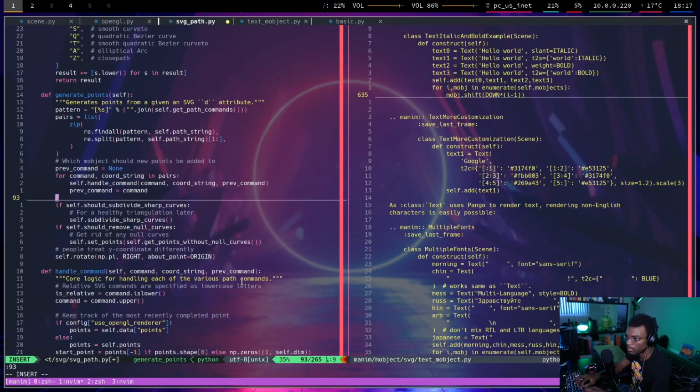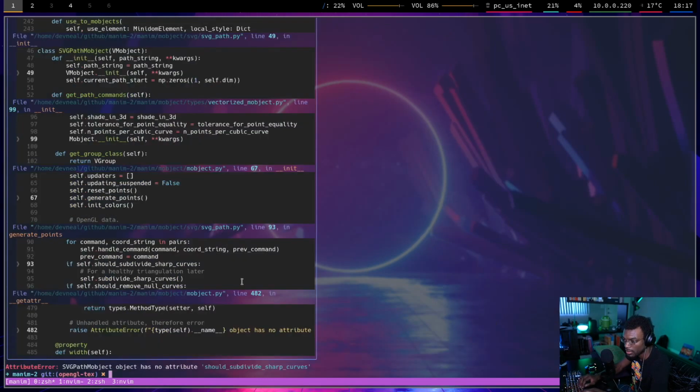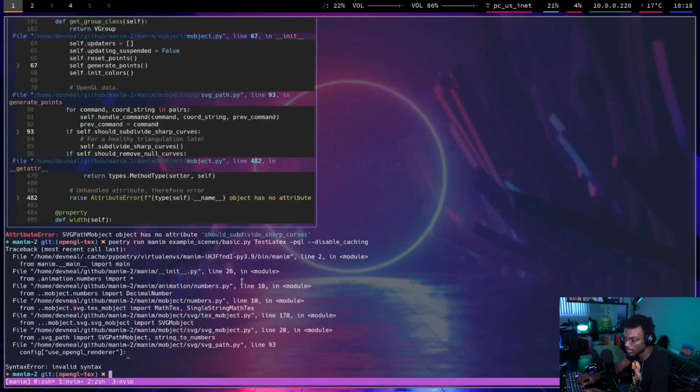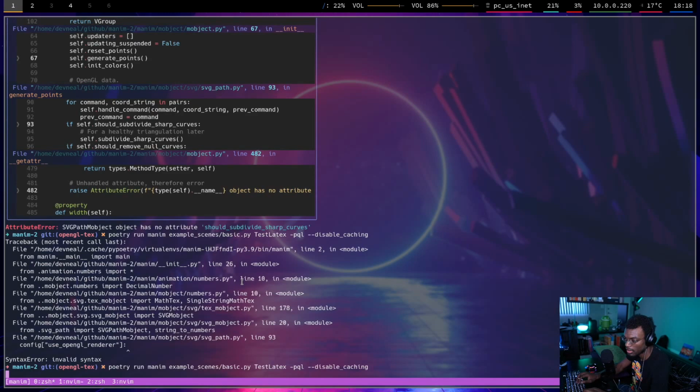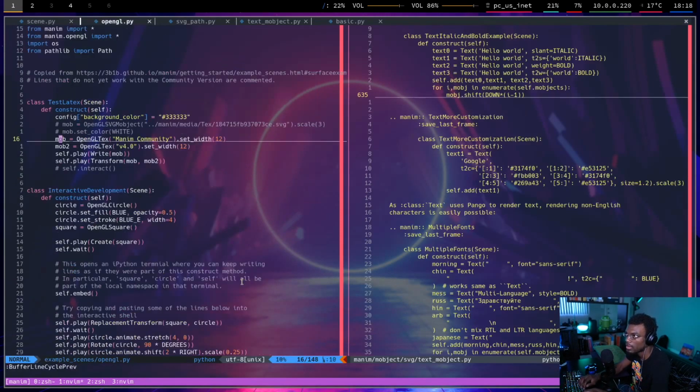I just have to do the same thing, only with the OpenGL render. Otherwise, I just won't do that. And what I do, save that. Okay. That verifies that it works.